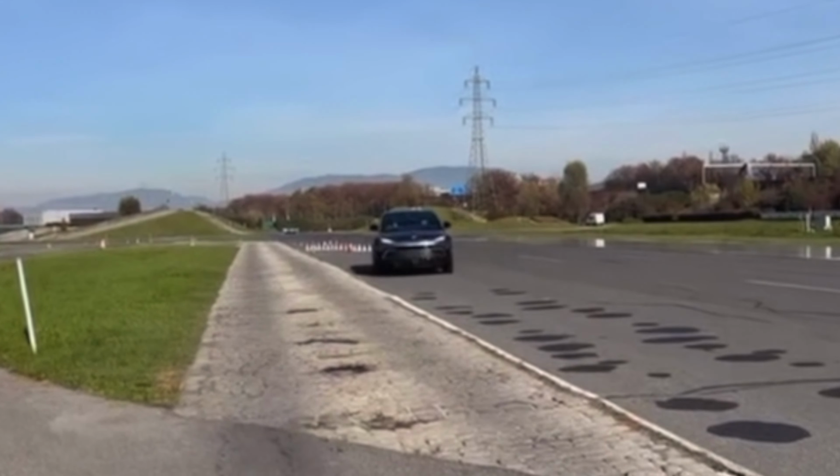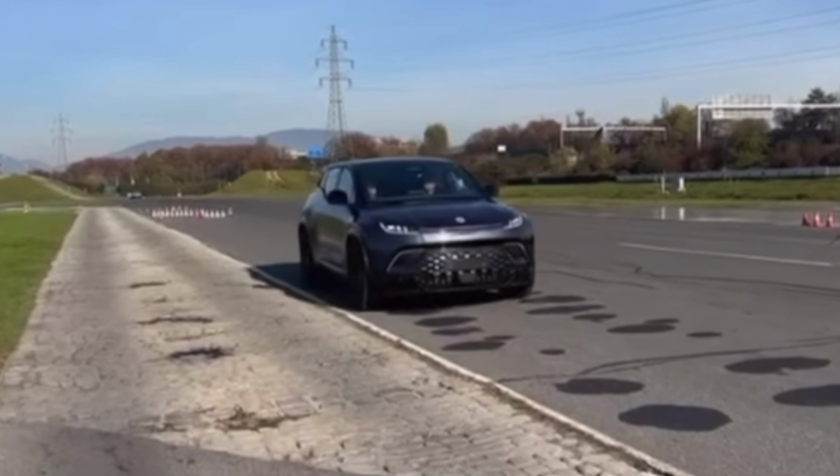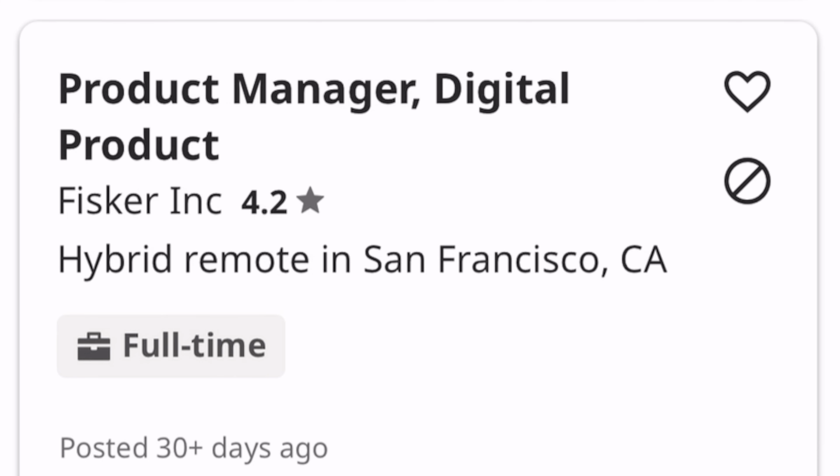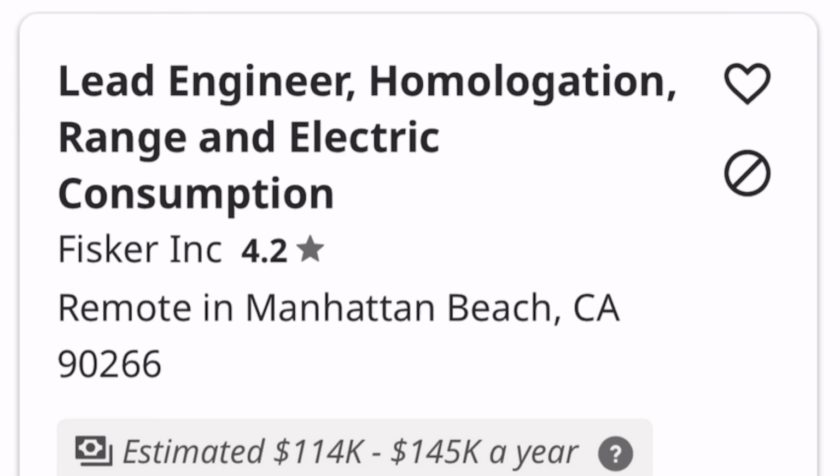The first drive videos that have been coming out recently have been done on prototype models, much like the ones we've seen in the US and Europe throughout the summer of this year. But obviously the final units are coming, and Fisker has some other stuff to do in the background, including some jobs, which I looked at to give us another window of insight. Fisker is in the early stages of developing a support system for software, marketing, parts, service, homologation, and financial services.